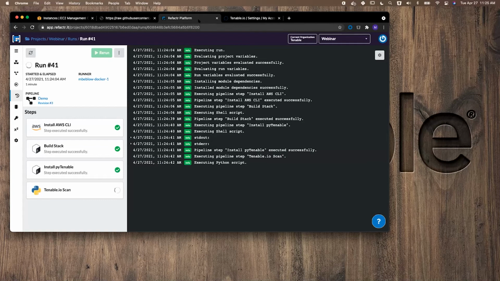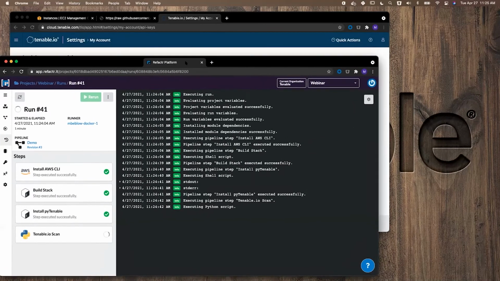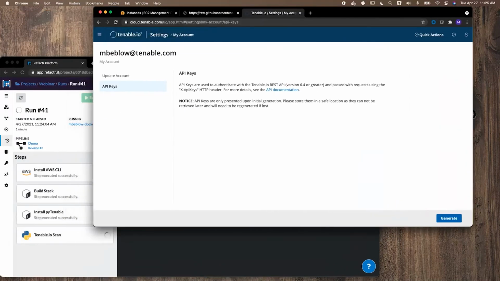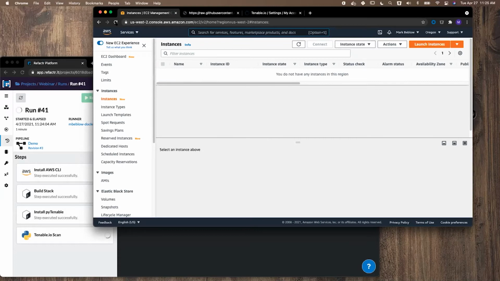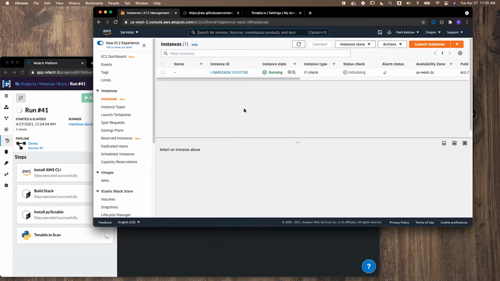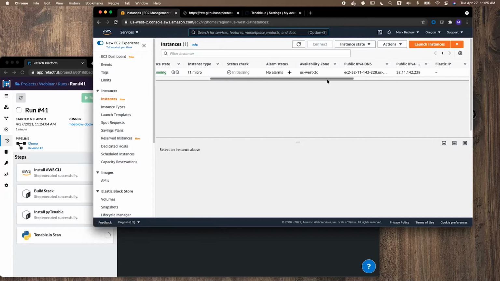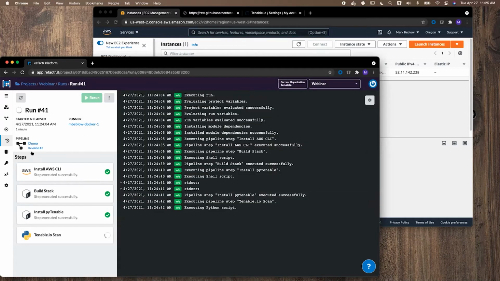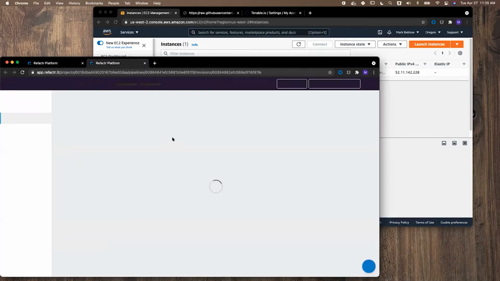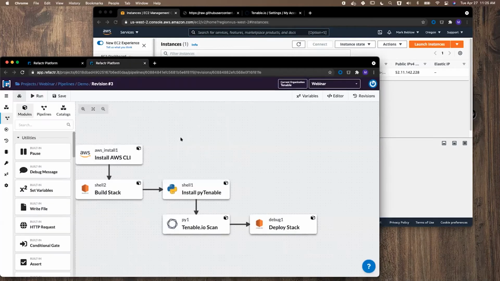This one will take a few minutes. If we go into AWS now, we'll see that there should be an instance created here. It's running. We've got an address. This address is what gets passed into the scan at creation time.